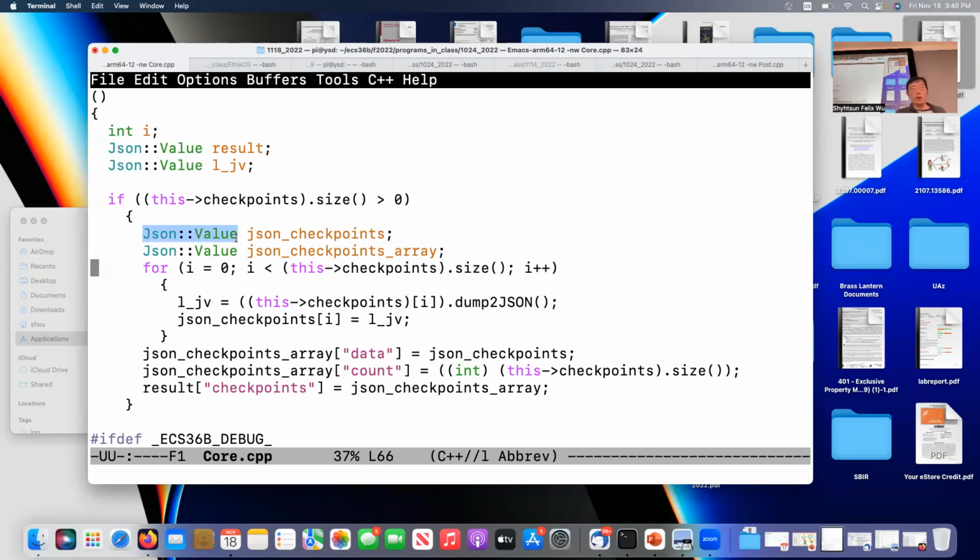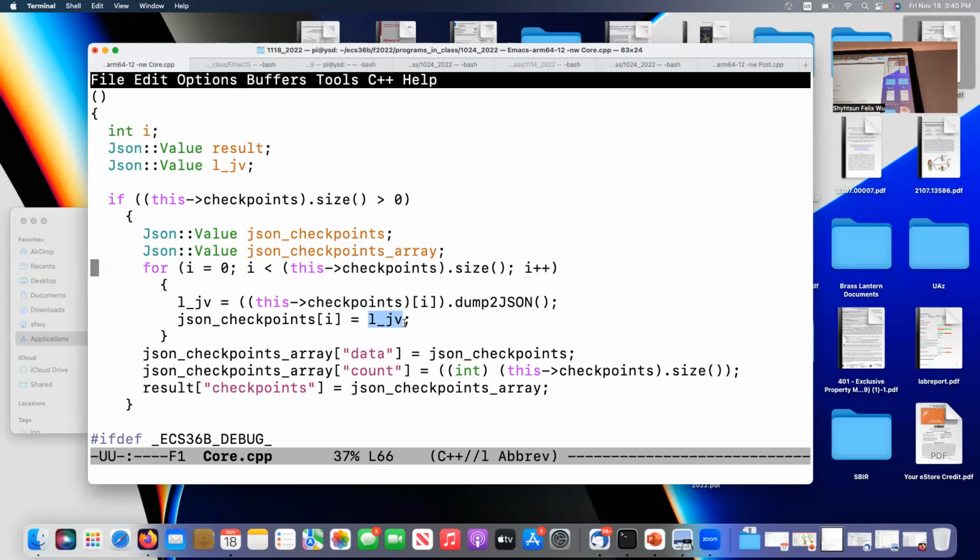So essentially I'm using the I, and I put the I element, LJV, into it. This basically treats JSON checkpoint as a JSON array. By the way, you will see the data later.